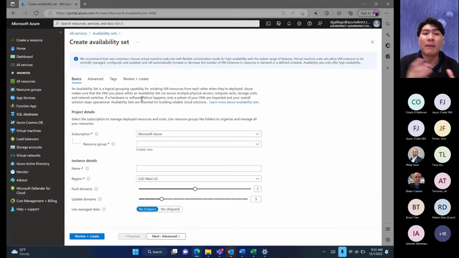because it's actually going to cost you a lot more money to make up that SLA agreement you may have missed, or it's going to cost you money to recover the solution you may have lost. So be proactive, not reactive, and make your availability sets. So we're going to make an availability set for us today.